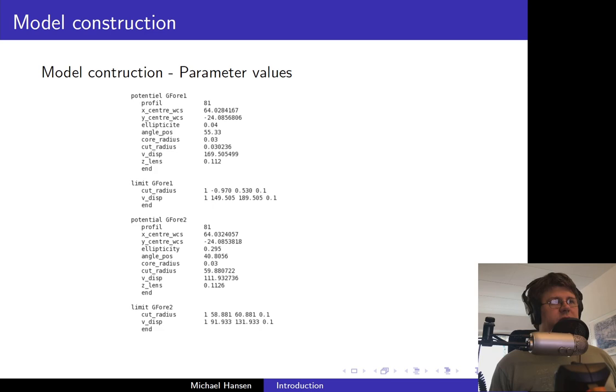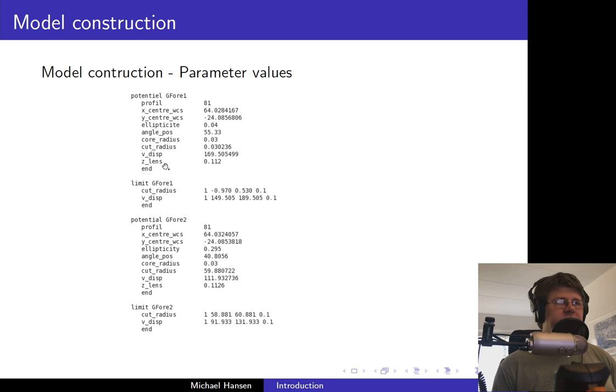Then you give it a core radius. I'm not going to go deeply into what that is. That's a radius of the core, and then we have a cut radius, and that's the area where we say we have lost enough of the mass, a certain amount of the mass that has dissipated, if you will. It's not really dissipated, but you can imagine that if you have a galaxy, the further out you come, the less mass there will be, and then you have a certain definition that we call a cut radius. Then we have a velocity dispersion within this profile.